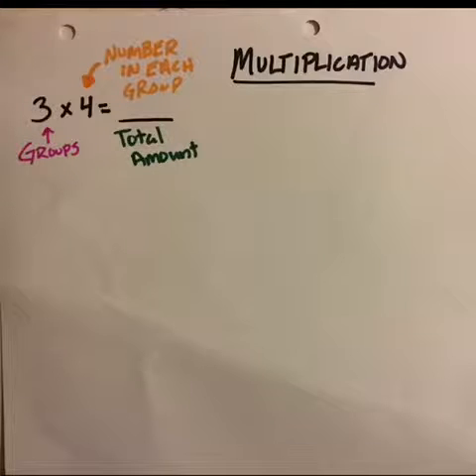Here's some of the language we've been using. For multiplication, you're always trying to find the total amount there. We don't use the word answer because that can be applicable to any math problem. For multiplication, we're always trying to use the word total. That means they are going to be given the groups and number in each group. These are the words that we try to use all the time with the kids.